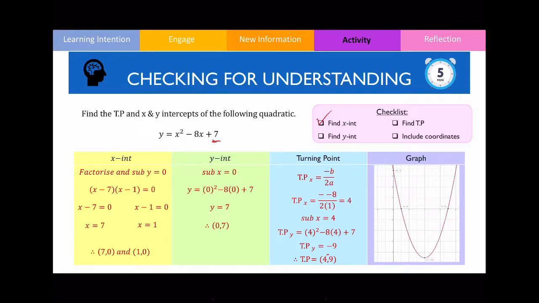By now, I'm hoping that you should be able to understand most of the things that I've covered in today's lesson, okay? So again, just a quick summary. The main thing is that to find x-intercepts, we just factorize and solve. For y-intercepts, it's always going to be the value of c when it's expressed in the standard form. There's two ways to find out your turning point, but I prefer you to use this particular formula over here to find your x value of the turning point and then substitute in to find the y value.